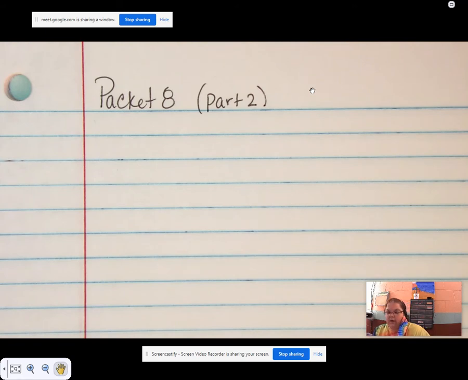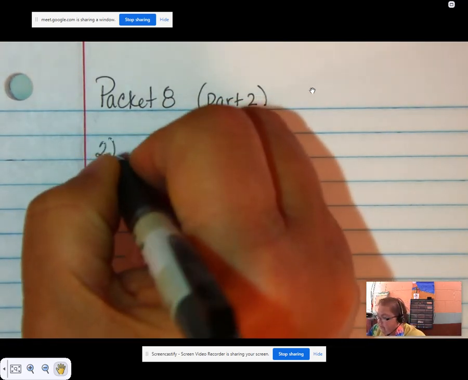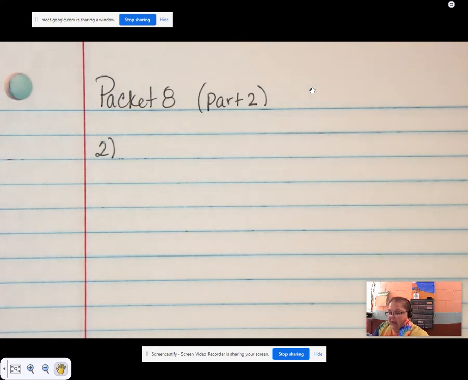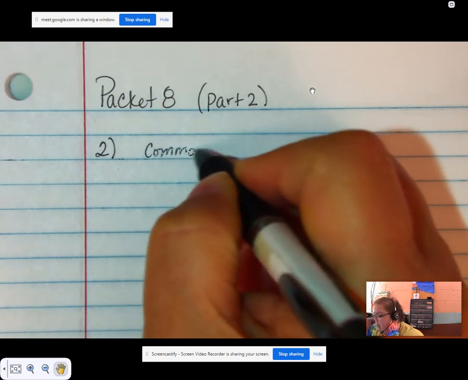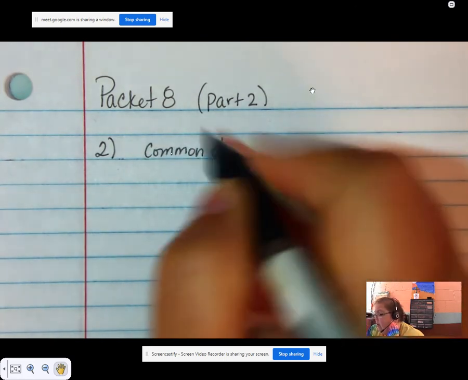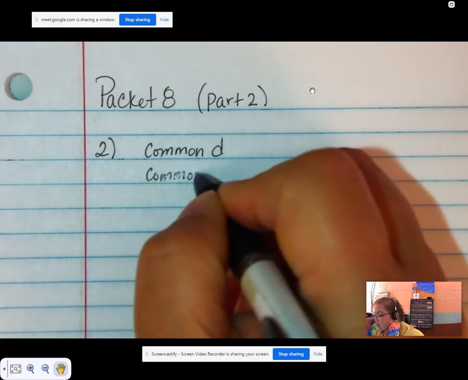In the first video, I explained number 1 and number 2. Let me do a little more explanation about number 2 for just a second. When I look at that table, I know it's a depreciation, so I know it's going down, decreasing, it's a decay. And we have two choices when we have tables in this situation. It's either going to be a common difference or it's going to be a common ratio.